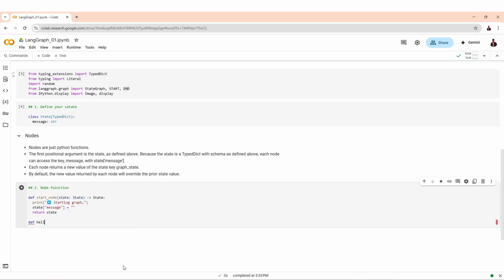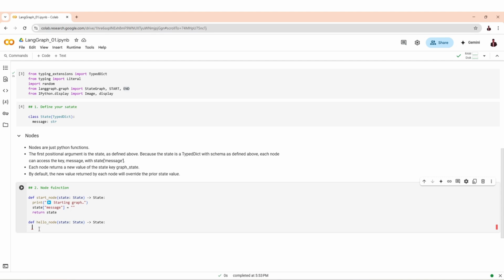After that, what will come? Hello node. Same like that, I will initialize a parameter for that, the type of that will be state, and it will return state. It will return me the updated state.